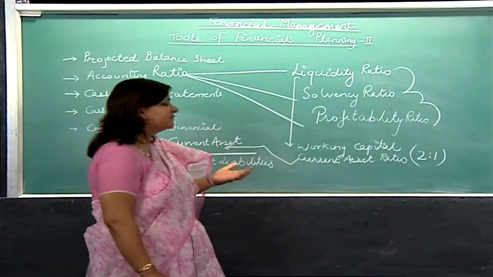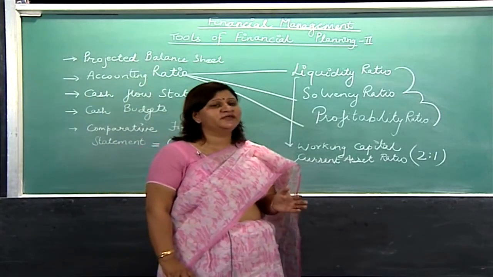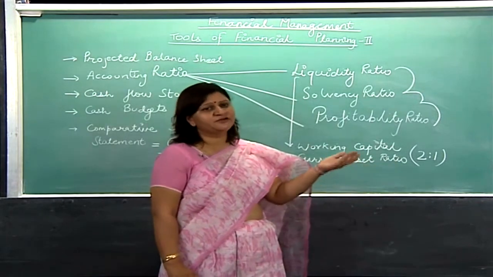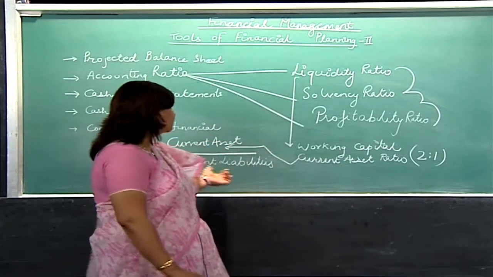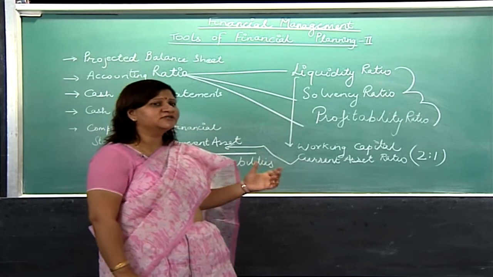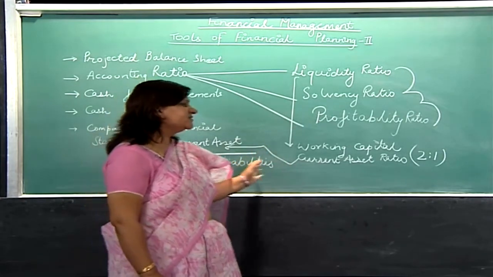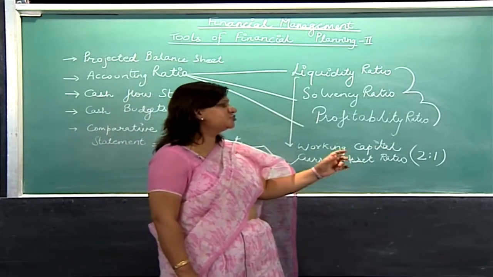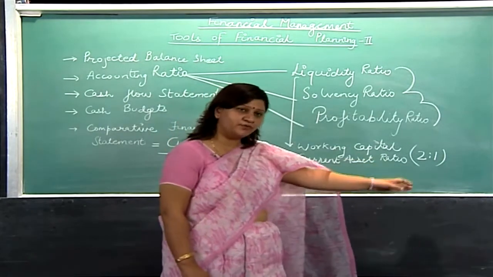Now another aspect is certain other rules could be there from RBI, where they can frame a lesser ratio. That means 1.67 to 1 is also a prevailing current asset ratio. So its determination depends upon the company or the sector to which the industry belongs. So they can set as per their prevailing practices, but the ideal ratio set by the management is 2:1.